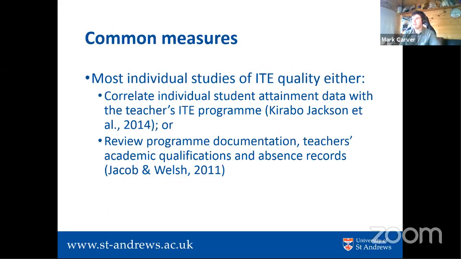So when we get to actually measuring quality or proving quality, leaving aside the problematic term measure, generally we look for student attainment data. So for example, the best student teachers will go on to get the best exam results from their pupils. So you make this double inference. You say, well, they got an 80% pass rate in this school where we expected them to get 70, so they've done better than expectations, so they must be a good teacher, therefore their teacher education program must have been good. And you work backwards from that.